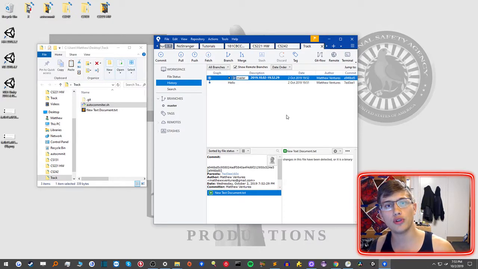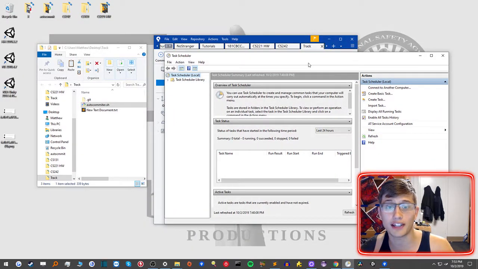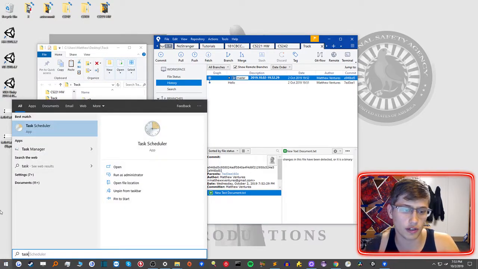And I actually do this at the system or operating system level. So this section of the tutorial will be specific to Windows operating system users. There are similar ways to do this on MacOS or Linux operating systems. However, this will be the approach for Windows. So for Windows, they have a program called Task Scheduler. And this actually comes by default in Windows. So you could just open it up here. Just type in Task Scheduler or Task here.